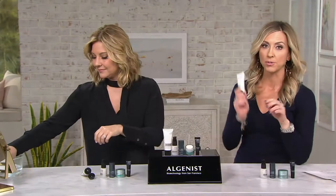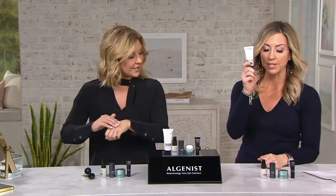Is this something I could use with my Clarisonic or any kind of cleansing device? Absolutely — and out of all our cleansers at Algenist, this is probably the best one to use with your Clarisonic because of this whipped, cushiony texture. That foaminess really comes up nicely. So morning and night, you're using this.